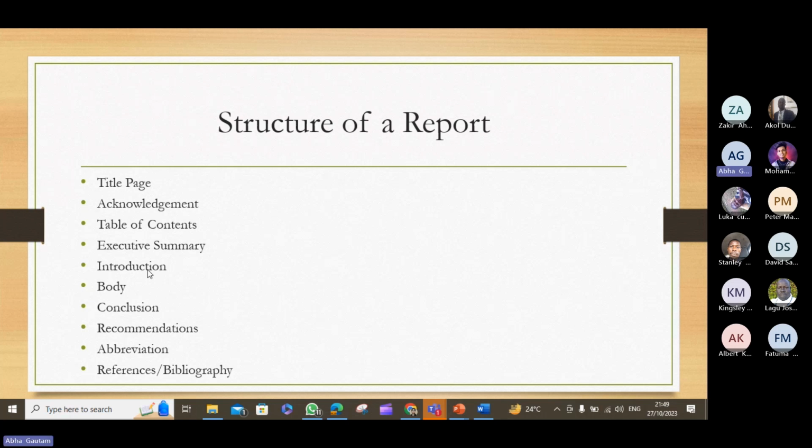So in introduction, we have three sections. First one is the background, where you tell the purpose of the report. Then secondly, the purpose defines what the project or study is to achieve. So far, you have defined the existing situation. For example, you are writing a sales report.